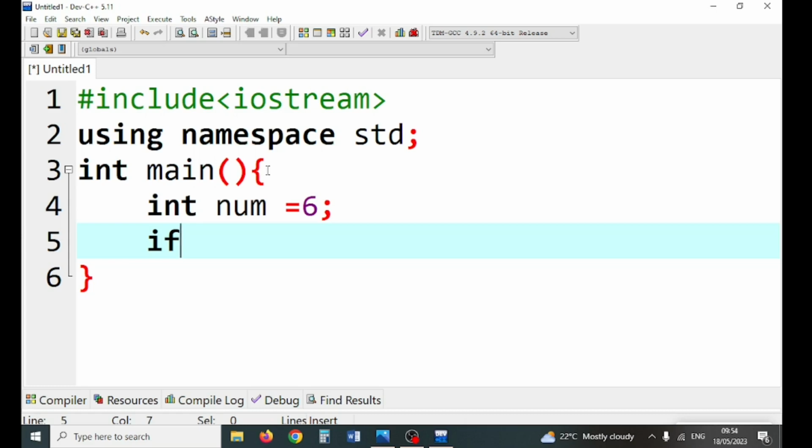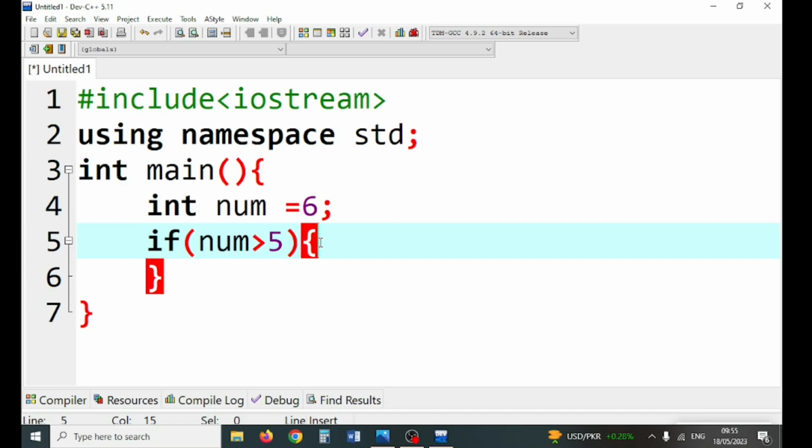So we say that if, for example, the number that we have entered is greater than 5, then a condition should be executed. And this one will open a block. Remember, a block is put in curly braces. So we open if num is greater than 5, then we write the block of statements which are to be executed.